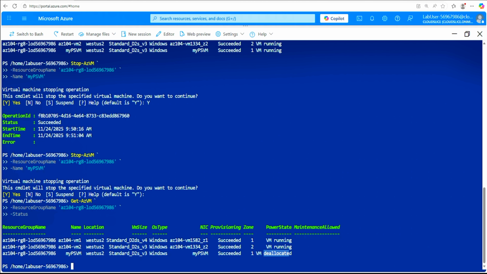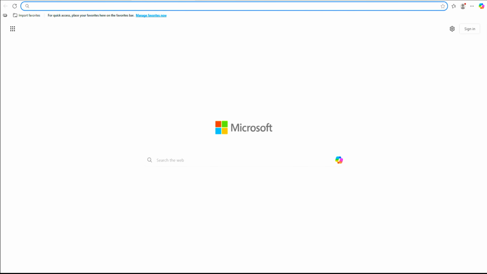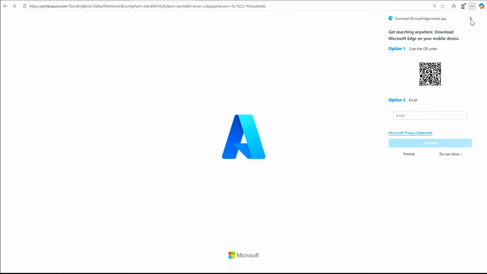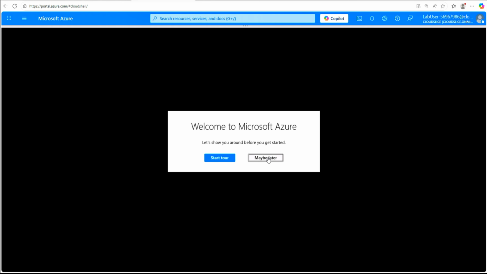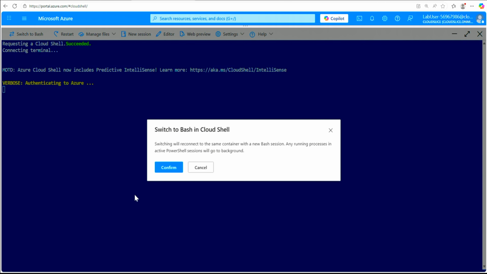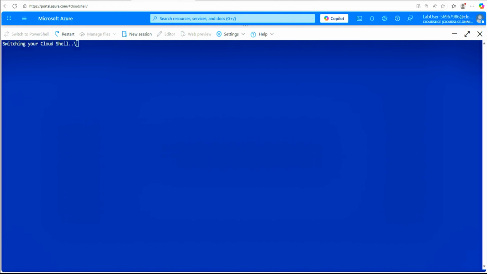Now we'll do it using a CLI command. This time we're going to create a virtual machine using CLI. We are in the bash shell now, just to make sure.